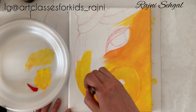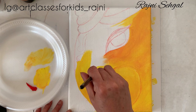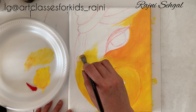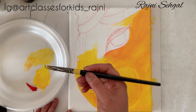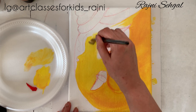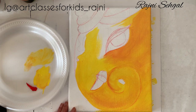So I like when I blend my paints on the painting, on the canvas. That gives you a variety of shades. But if you mix your paint in the palette and apply on the painting, then it will give you only that shade that you really need. So it's always good that you mix on the picture.